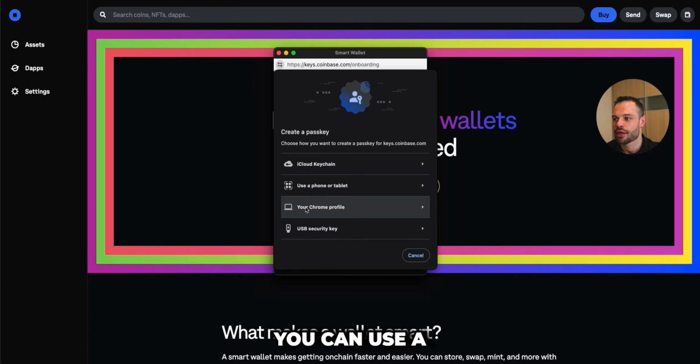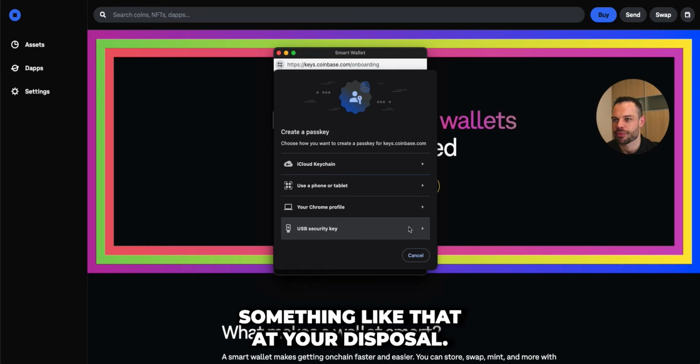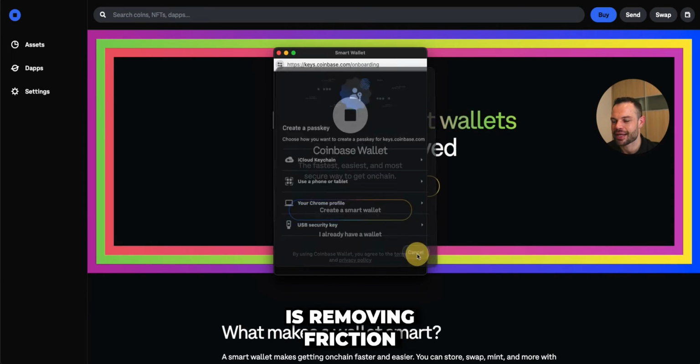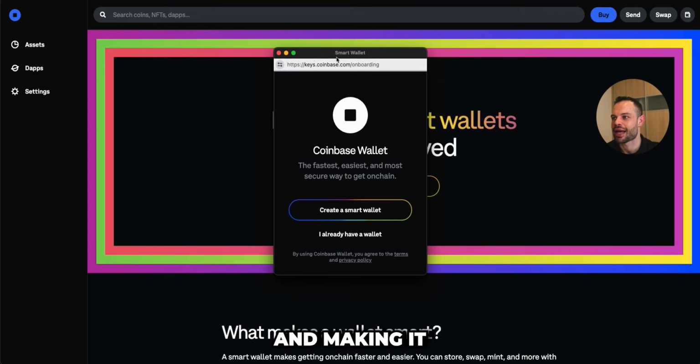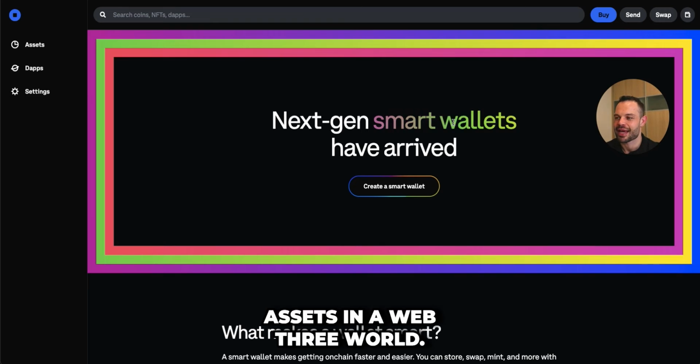You can use a Chrome profile or a Google Chrome user ID in order to generate a new wallet, or you can use a USB security key if you have something like that at your disposal. So the idea here, again, is removing friction and making it more seamless to create a self-custody wallet where you can own, trade, stake, and swap assets in a Web3 world.